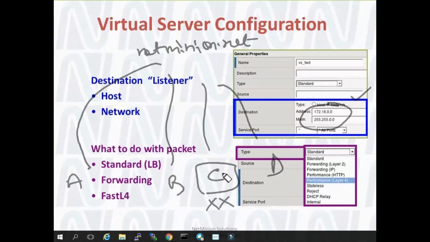Now, to remove them, one way is I need to change all the subnet kind of stuff over here. The other way is I can create one more virtual server, and I will choose the type reject for this particular subnet, maybe 172.16.20.0/24. So any traffic coming from this particular subnet will be rejected.